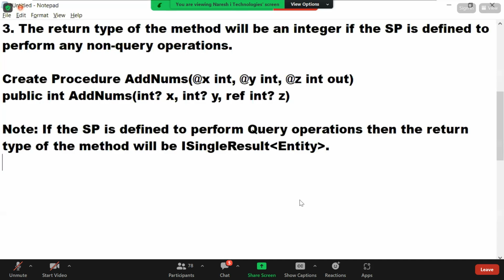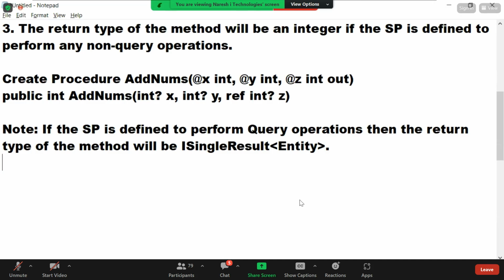In all these classes, there is a common method. What is it? ToList. Everything will convert into a list. Once converted to a list, start working with your list. Are you getting me? There is a ToList method. Call ToList and it will convert into a list of entity. Whatever the entity is, that entity will come. Now, my question is, what is the entity class name? Tell me now, what is the entity name?